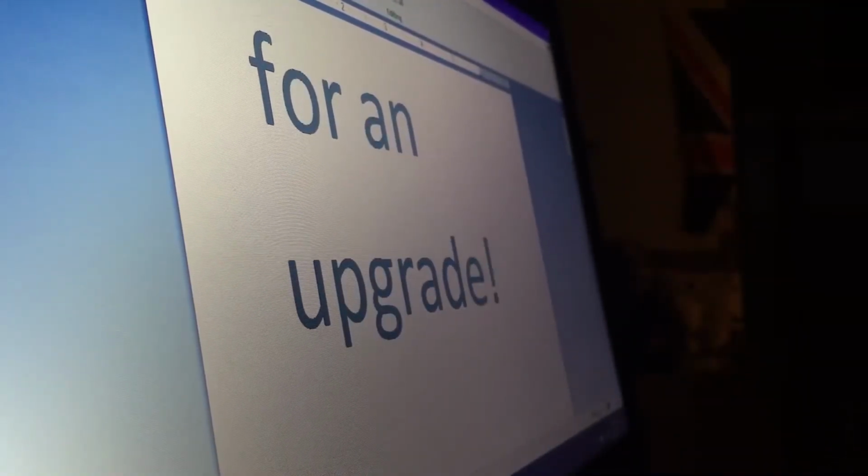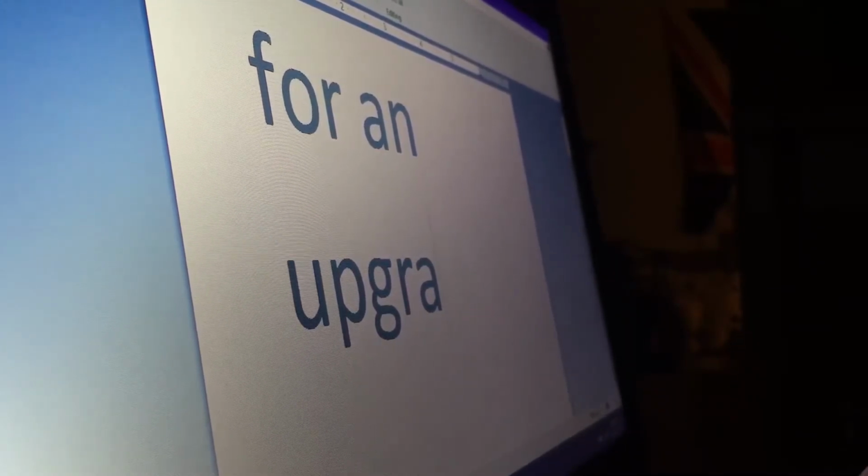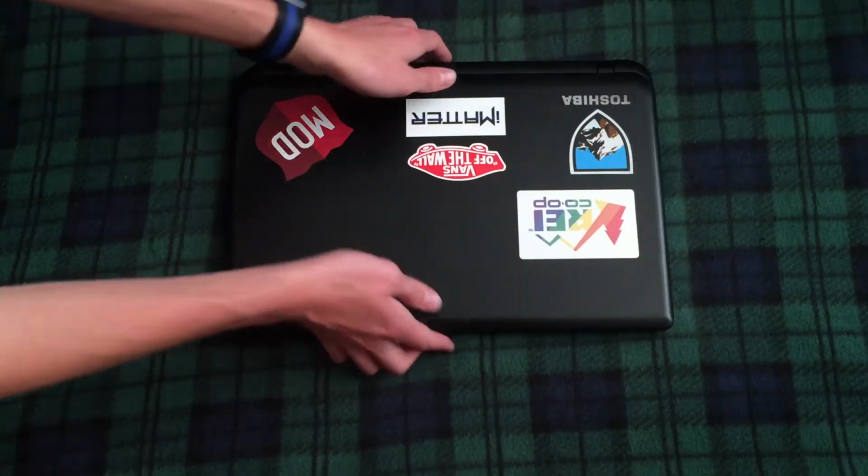Number 4, first world problem, I know, but I need 2 hands to open the extremely stiff yet somehow still wobbly display. I mean, I know this isn't a problem relative to the rest of the world, but I'd still like to type on my lap and not have everything look like this. Now, I feel like anyone in my position after having dealt with these small but really annoying problems would want an upgrade. I know I did. So without further ado, let's take a look at my brand new Dell Inspiron 7559.